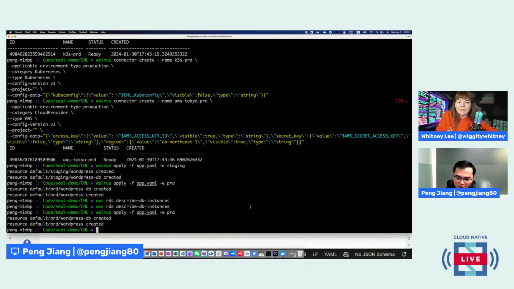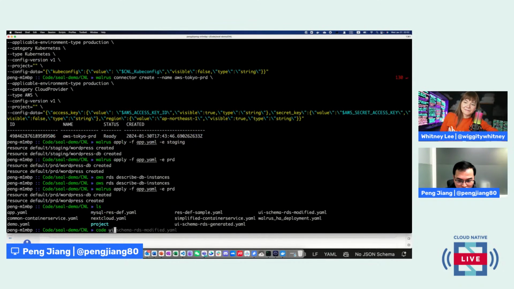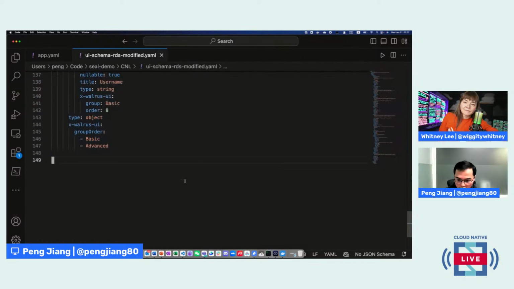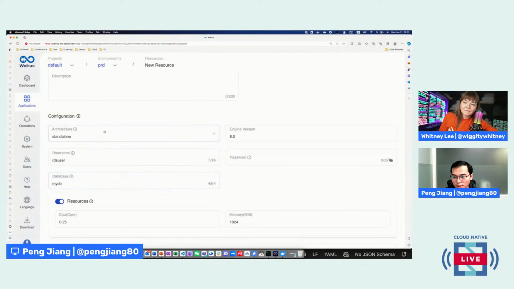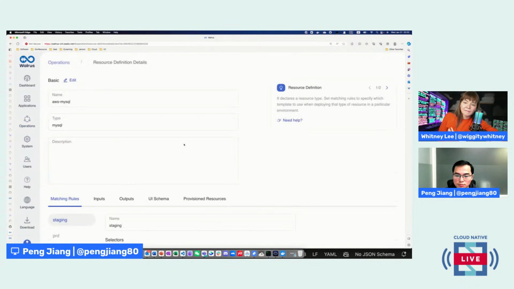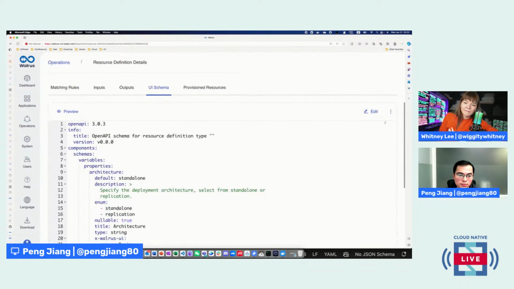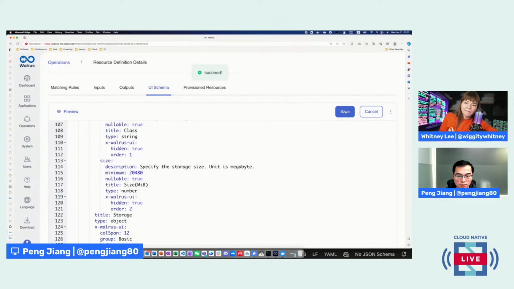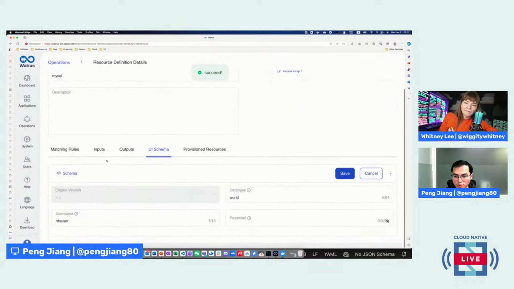So currently I have another UI schema already configured and modified. Okay, I can just use this UI schema and replace my definition. Okay, remove the old one and add the new one, then preview.